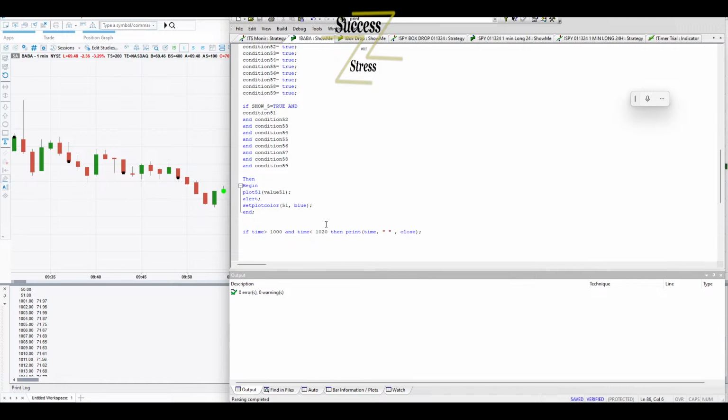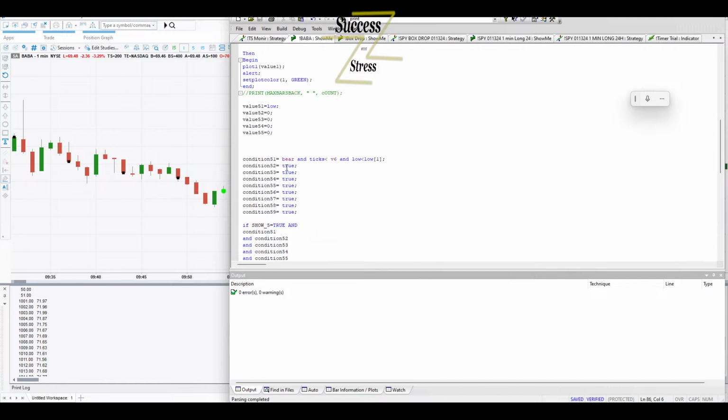Let's do this. We'll take this out and we'll say close is less than or equal to 7162, and close is greater than or equal to 7158.